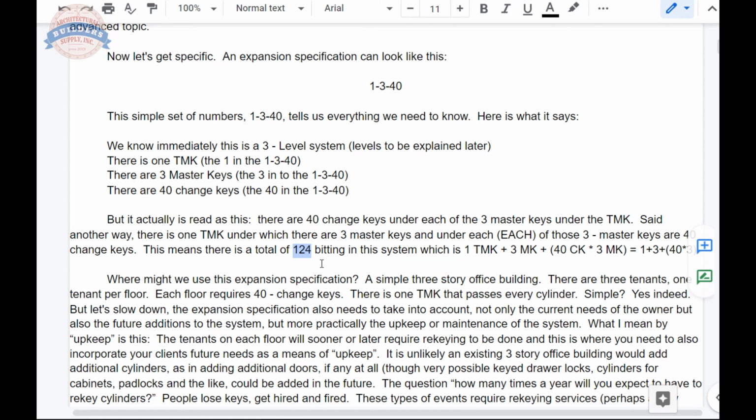And then you might have another master and some changes, like maybe you might have exterior doors under a master, but they're keyed differently. And then you might have industrial process cylinders in the back. You might have locks on gates to machinery that's dangerous to be around, other things of that nature. You could have cylinders on access to high voltage rooms. But as you collect in your mind how many masters you're going to have, you'll then collect in your mind how many change keys under each master you'll have, and then you can start to put together an expansion specification that will look like this.